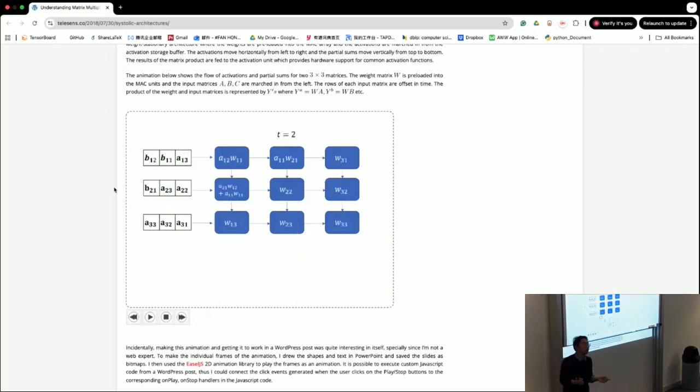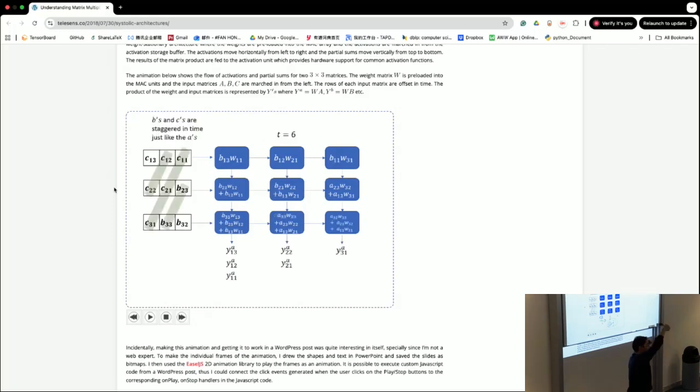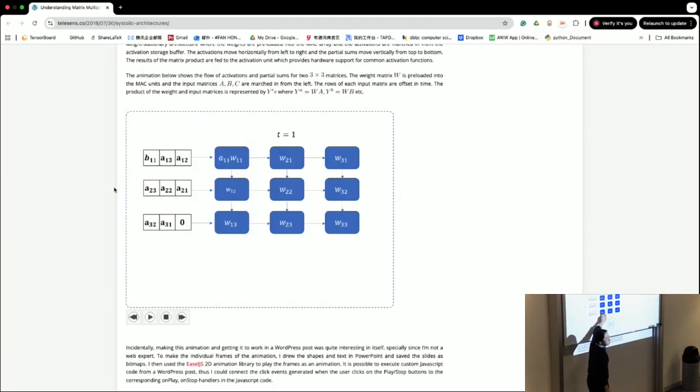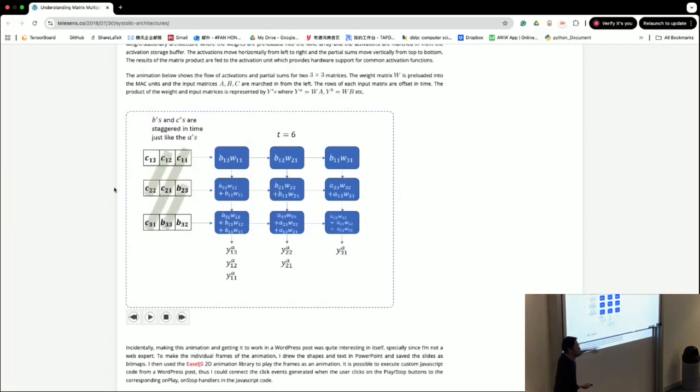In output stationary, you need the warm-up time of two streams and adding offset, right? And in weight stationary, basically you just need the time of the inputs streaming, and you add the preload of weights, because you need actual clock cycles to feed these weights into the systolic array.